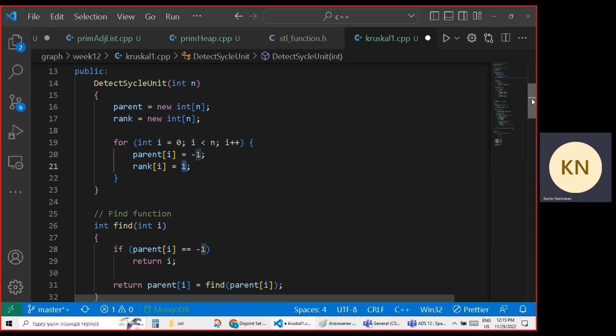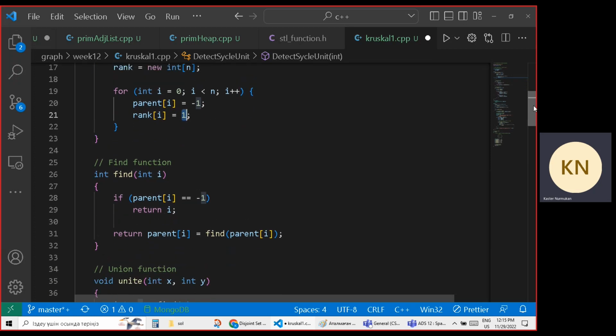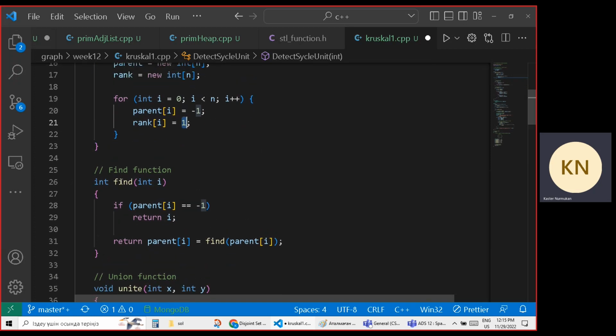What you are doing is there are two important functions: find and union. Find is trying to find who the father is. For example, if you give one index and it is -1, that means it's the first time. There is no sub-child existing, so just directly return the index. If it is not -1, it means something has already been linked.